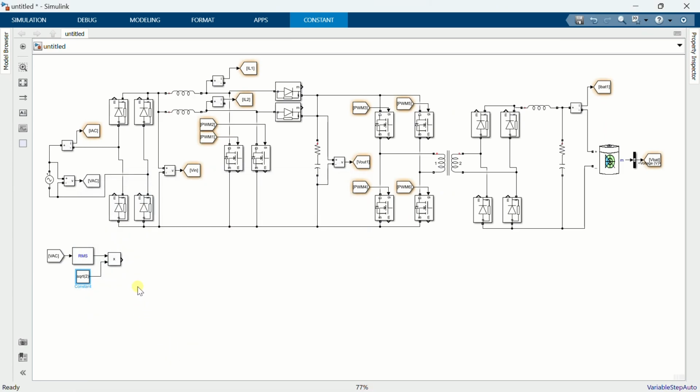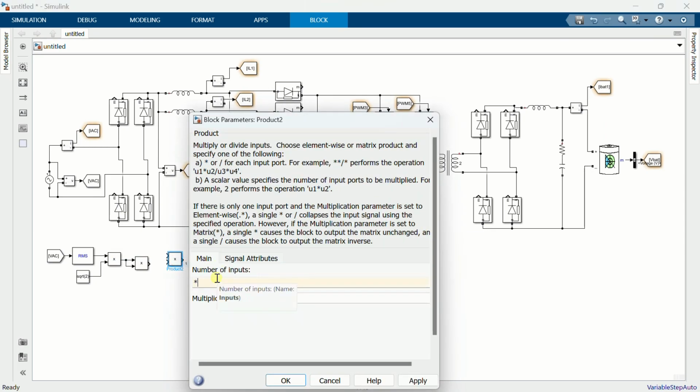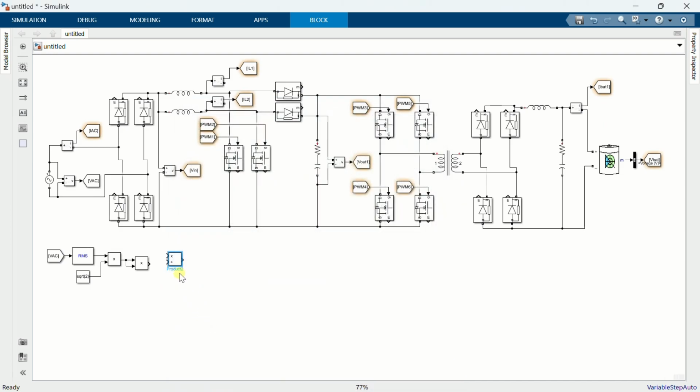Copy the product block. Change the number of inputs. Copy the product block.